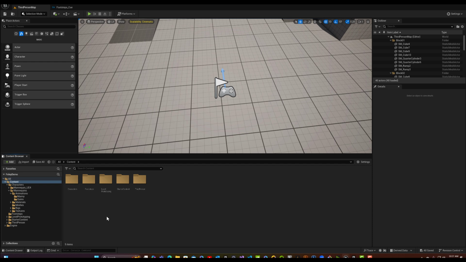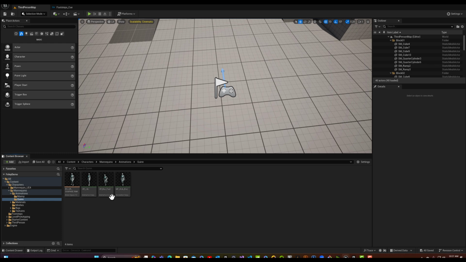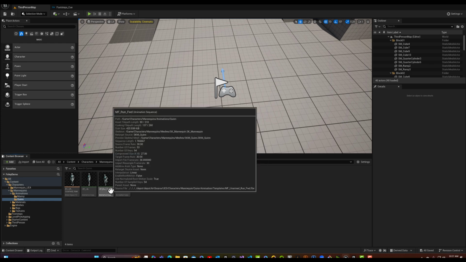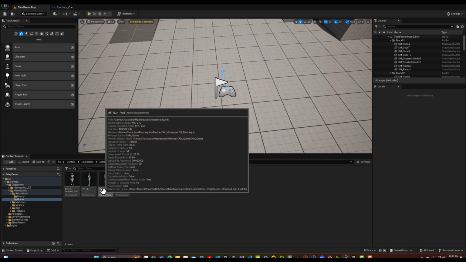animation blueprint or animations folder again. Okay, so that's in characters, mannequins, animations. And I'm going to try this just using Quinn's animations first. Let's see if that works. So she's got walk forward and run forward. And I think she's not doing one for, let me see, she's not doing one for jump. I think that one is in Manny's directory. They might share that one. So we'll start with just the run forward.